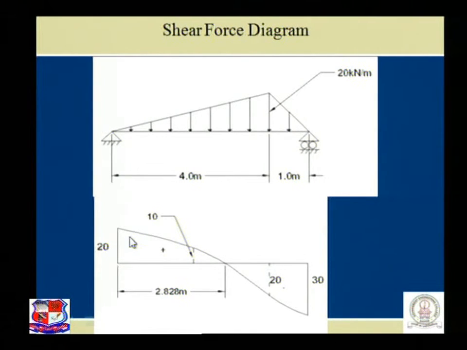Now we know the variation. So now we have to find out what is the value at 1 meter, what is the value at 2 meter, what is the value at 3 meter, what is the shear force variation at 4 meter, what is the variation of shear force at 5 meter. At 6 meter it is known to us, that is 30, which is of negative sign because section right upward is treated as negative. So now we have to find out the shear force at 1 meter. Let us find out at 1 meter, 2 meter, and the remaining you have to do by yourself.